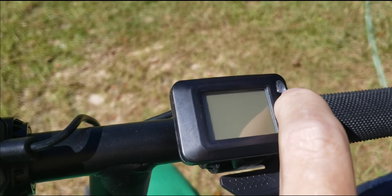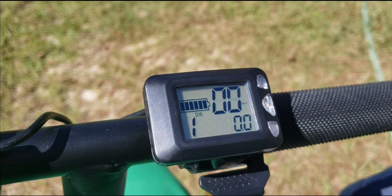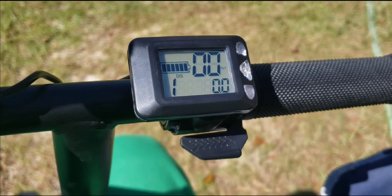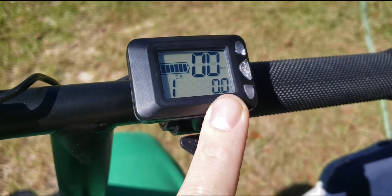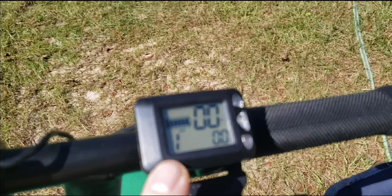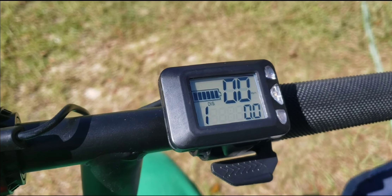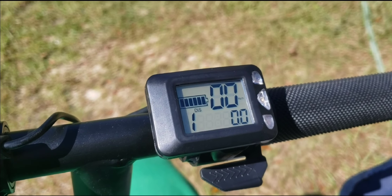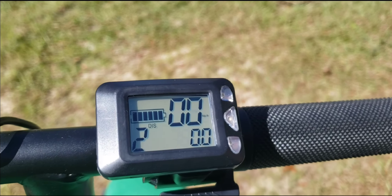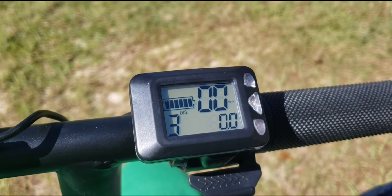Middle button is power. Fully charged — battery bar, miles per hour. This will be your distance if you set it. That's mode one, the slowest speed. You wanna go faster — it's electric, obviously no clutch — so while you're riding, if you're not going fast enough, boop it up to number two, that's your middle speed. Boop it up to number three, full speed.